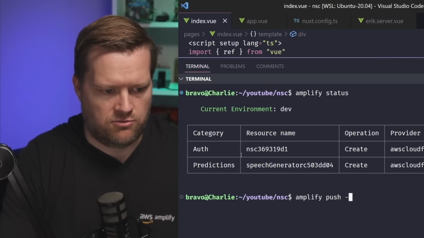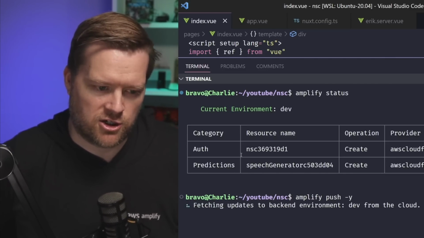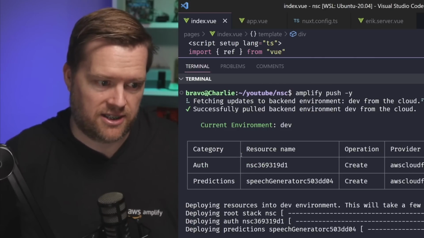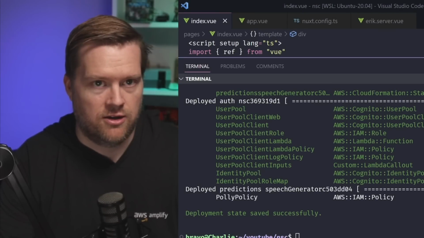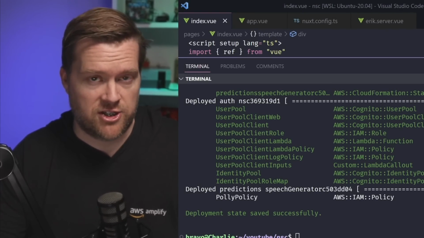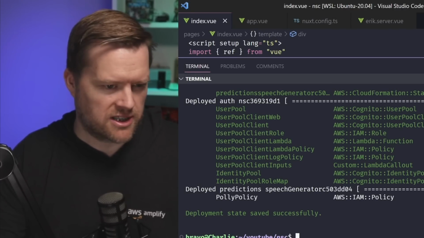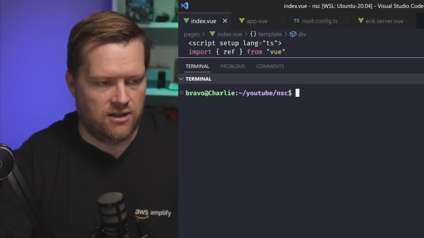I'm going to run amplify push -y, and the -y just says yes to the prompt asking if I'm sure I want to do this. This will go ahead and create all the provisioning in the background for Amplify. Great, so I went ahead and created the whole application and provisioned everything in the background that we needed. It uses Amazon Polly for the text-to-speech in this case.